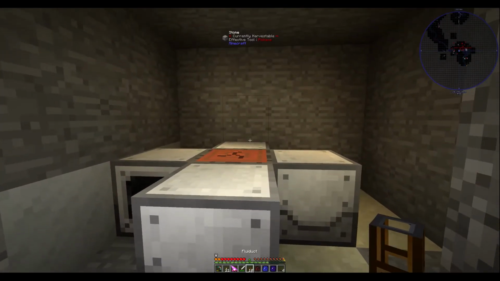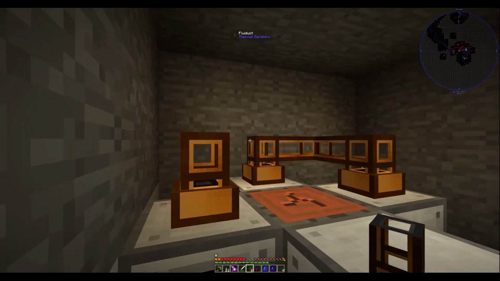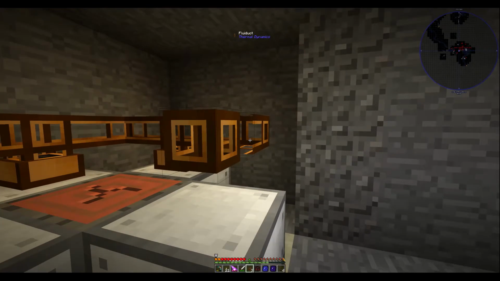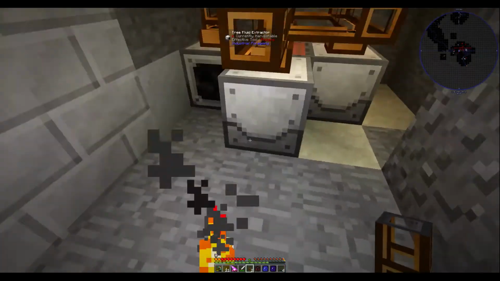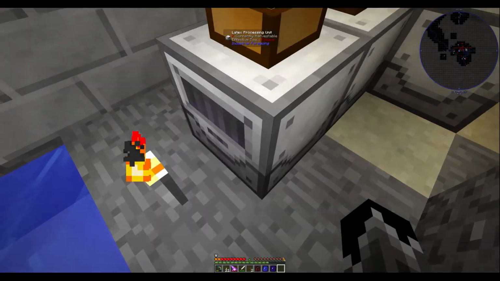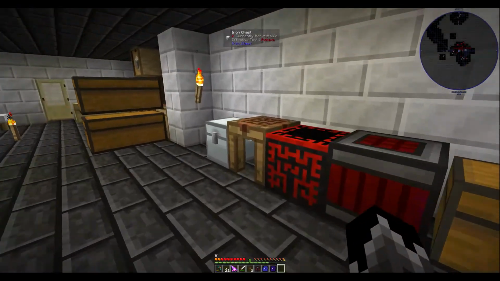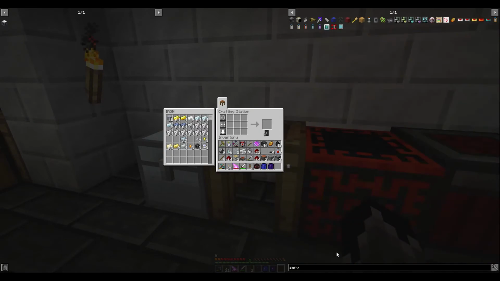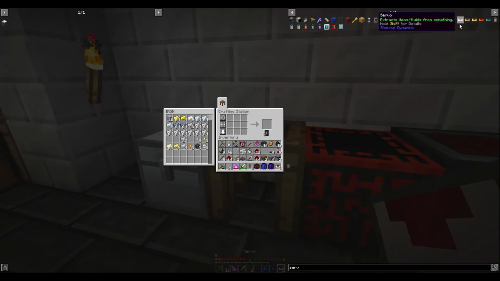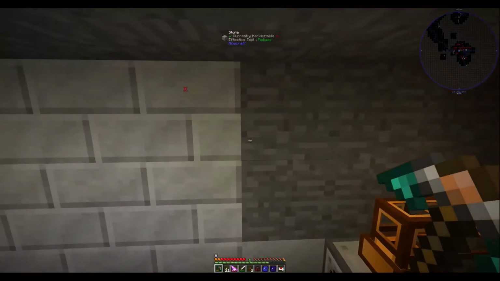Now we want the processing unit right here. Boom. Now we need 4 servos. Servos, I think, are easy to make. Servo. I have to last for 2 more. Hey, like that. Boom. Okay. We come here. Fine. We'll go here.